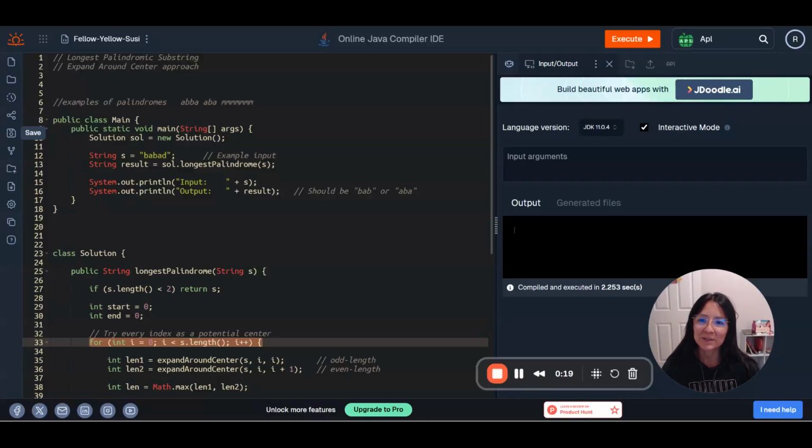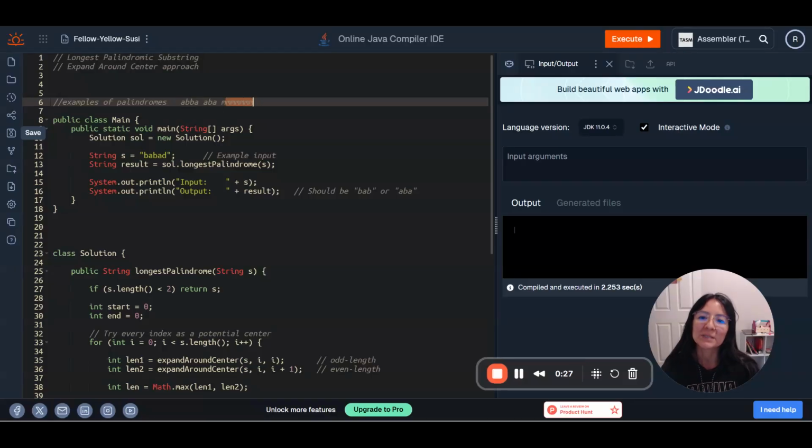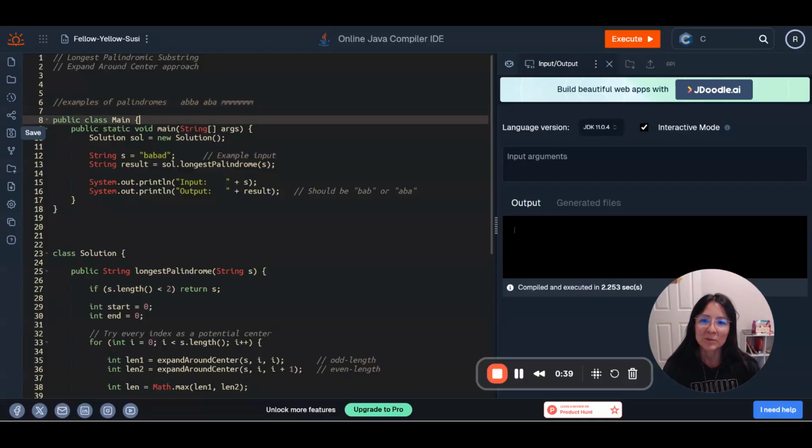A palindrome is a string such as ABBA, ABA, or a string of repeated characters. It reads the same going from left to right and right to left. A unique property of palindromes is that we have a center, and the characters to the left and the right are the same going in both directions.